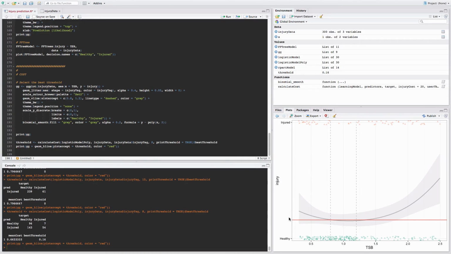So playing with the cost, it's pretty hard to say how much it's going to cost us, or to compare the different types of errors. But, pulling it out of thin air, I would say that it costs us 20 times more. It could be even worse. Again, the optimal threshold depends on two things. The first one is the number of injured and number of healthy guys in the data set, and the second is the performance of the model. In the ideal case, all these guys will be separate, and then we're going to have the minimal cost, and most likely the threshold is going to be 0.5.